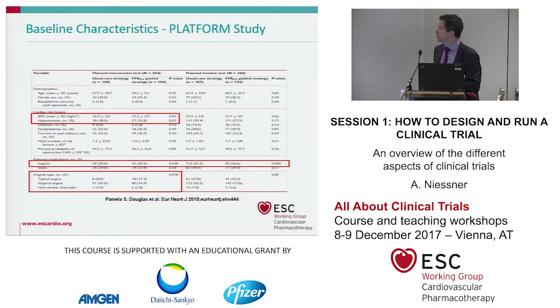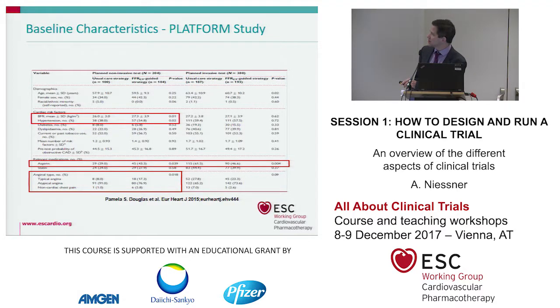using a CT. And they said, well, we have two groups, one with a non-invasive strategy, and we compare the new method, this FFR CT-guided strategy, to usual care, and then we have patients where we already have planned invasive testing, and we also compare usual care strategy to FFR CT-guided strategy. And if you look now at this arm with planned non-invasive test, so they do not know if they go into catheter, and they make their new method to assess if the patient has a significant coronary stenosis.